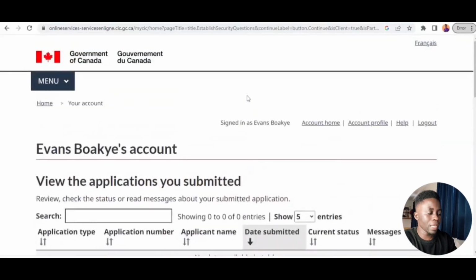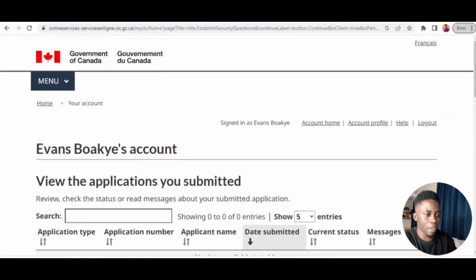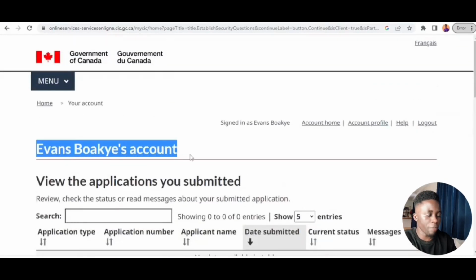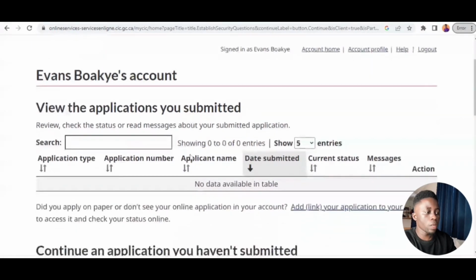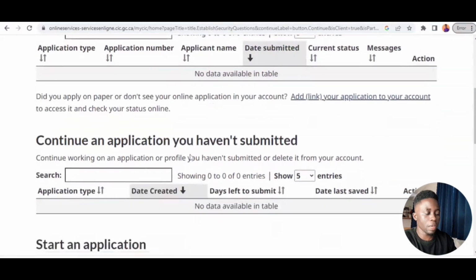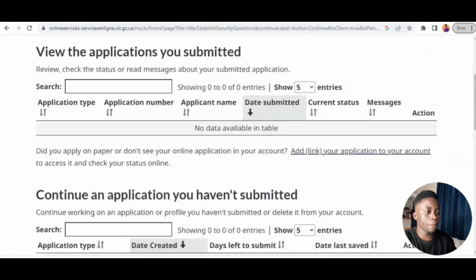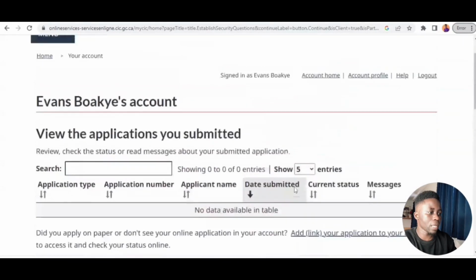Okay, so basically this is inside my profile. Just like you go on TikTok, your TikTok profile, or you go on Facebook, your Facebook profile. So that is my visa profile. Okay, my visa account profile. So when we talk about you creating an IRCC account, that is what it means. Okay, it's the profile where you can track all your visas, where you can apply for the visas, and you can even continue an application if you didn't finish. Okay, if you start an application and you don't finish, you can continue another time. So there's nothing here because it is a new account. You can just start the application.